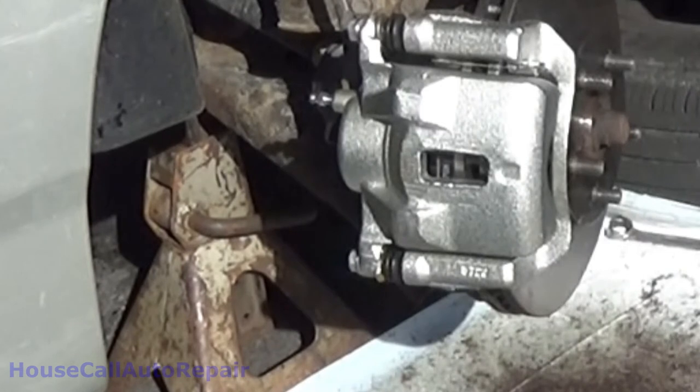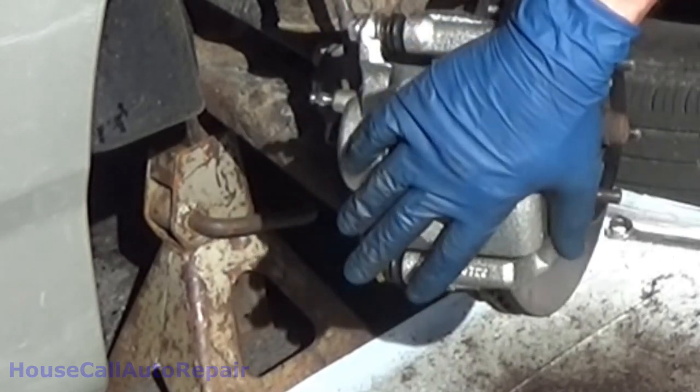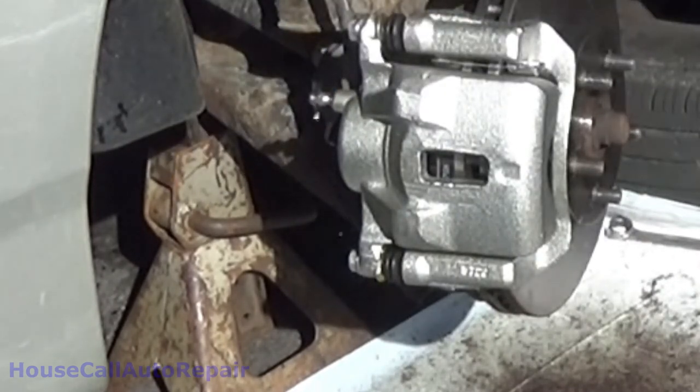Now, here's the neat trick. I don't need a bleeder. You don't? No. Because it's gravity bleeding. Usually I pump the brake pedal. That makes sure there's no air left in this line. Push it all the way down through, and we've been filling up the caliper already because it's coming out the bleed screw. Right. So if I open up the bleed screw, it's dripping. It's self-bleeding.